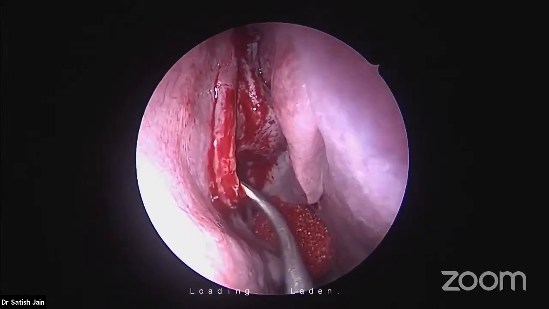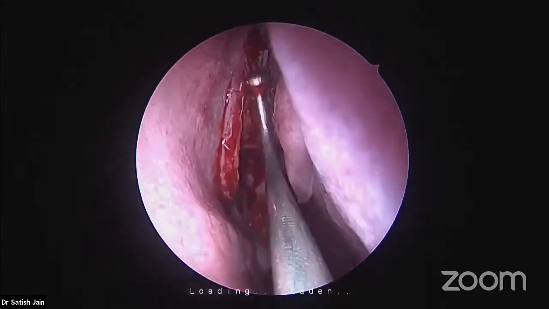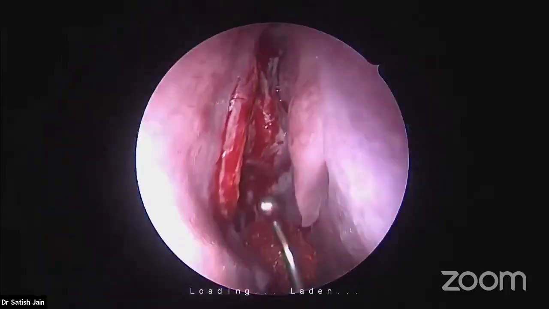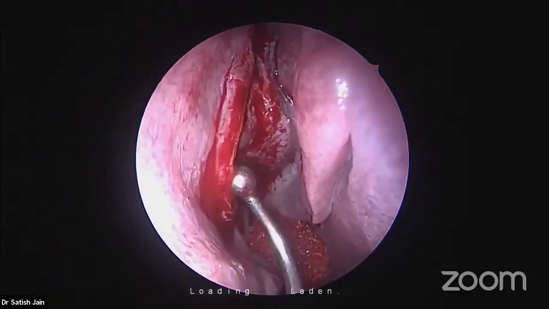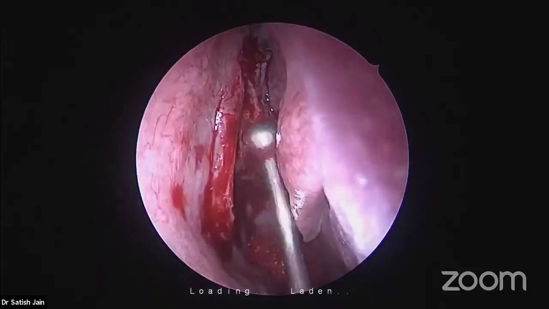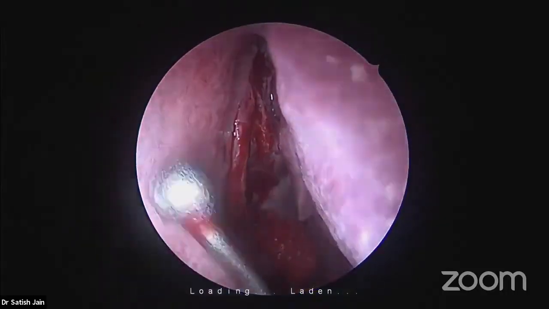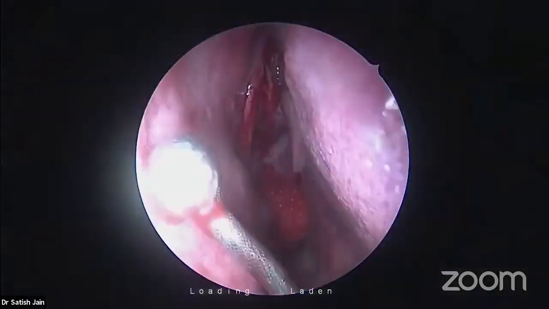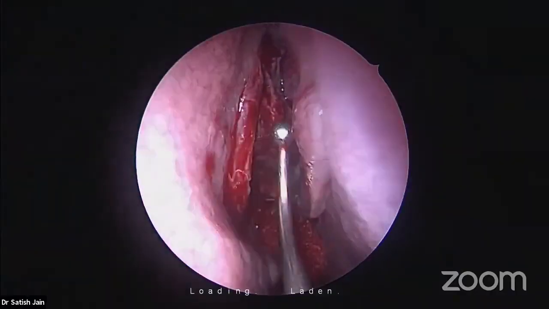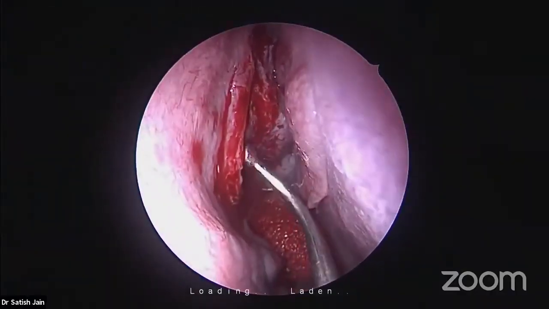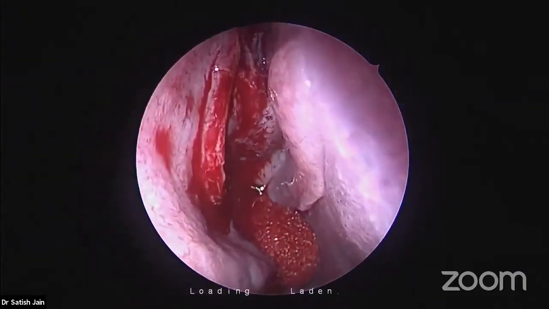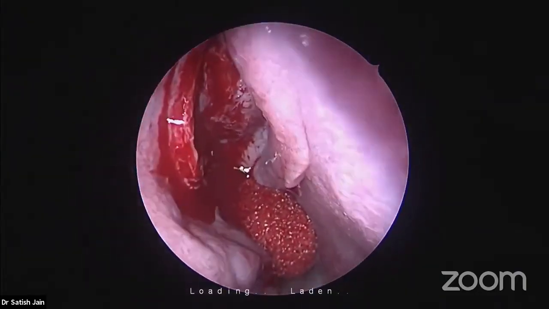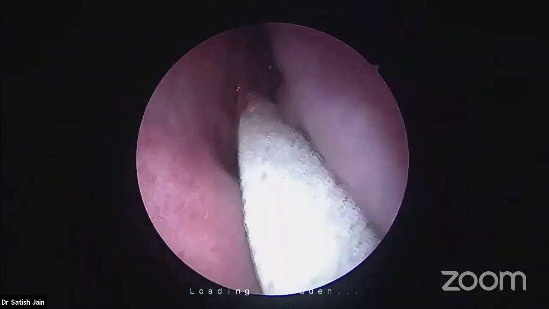This is the uncinate. Why is it the uncinate? Sometimes it is mobile, and you can't identify the uncinate so easily. See this, see the mobility. It is the only structure in the entire nasal wall, from anterior to posterior, right from here. Nasolacrimal, bulla, everything there, the only mobile structure is the uncinate. So in a difficult situation, you can identify the uncinate very easily by its mobility.